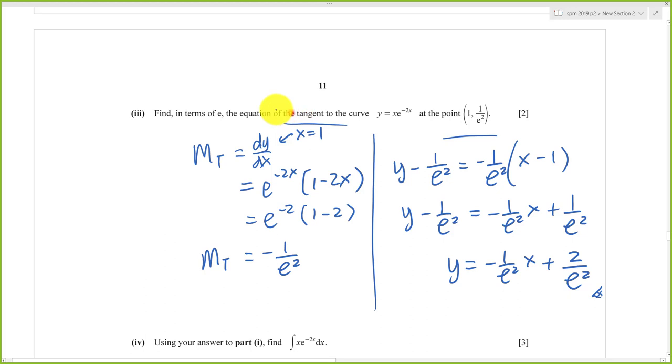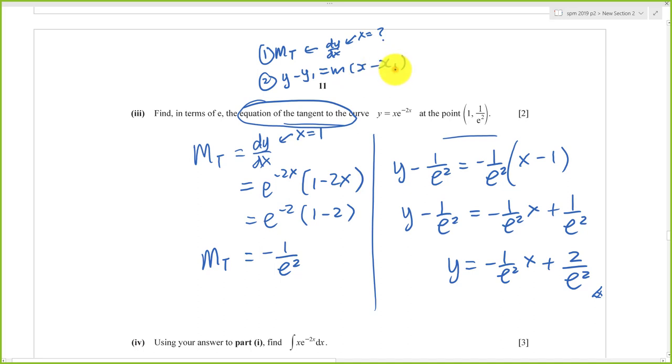So first, whenever you see equation of tangent, first thing is you need to get the gradient of tangent. How to get this one? Do dy/dx, sub x value into the dy/dx. Okay, then second step, you will need to sub into this formula to form the equation of the tangent. Because in order to use this formula, you need two pieces of information. Information number one is the gradient of tangent. Second, you will need a coordinate. Sometimes they will say, okay, when x equals 1, they don't give you the y coordinate. In those cases, you need to sub the x value into the y equation to find the y coordinate by yourself. But in this case, it's very kind. He already gives you x and y. Sometimes they will just give you x only.